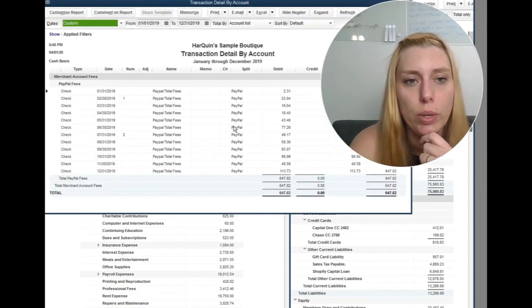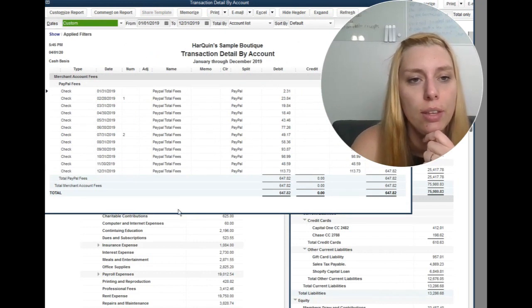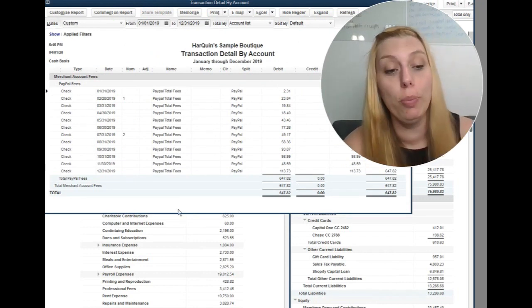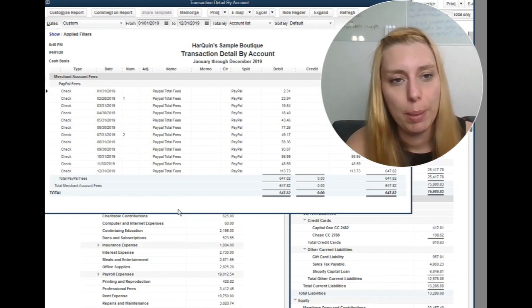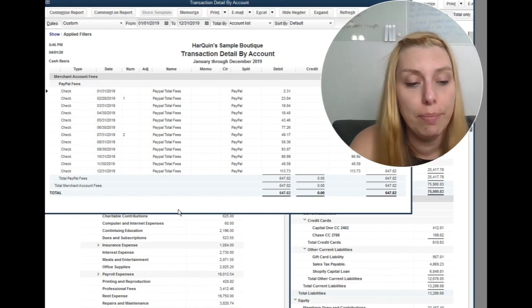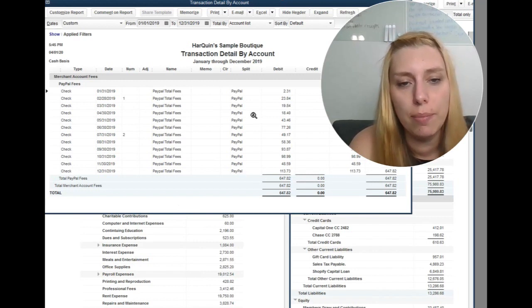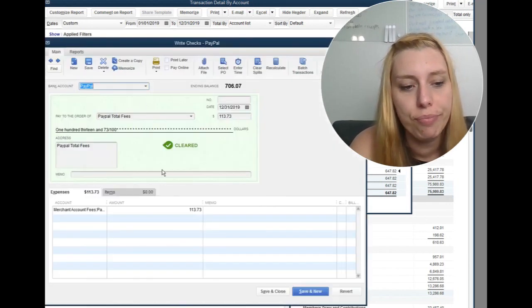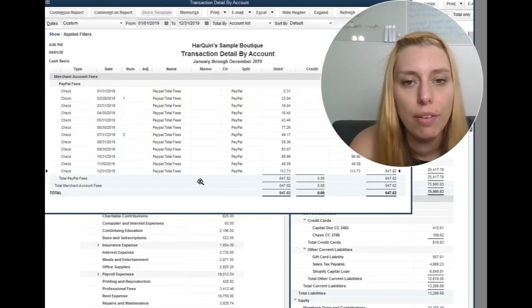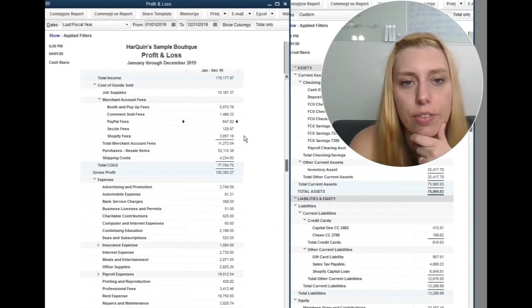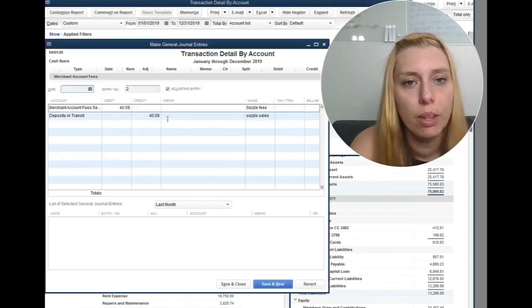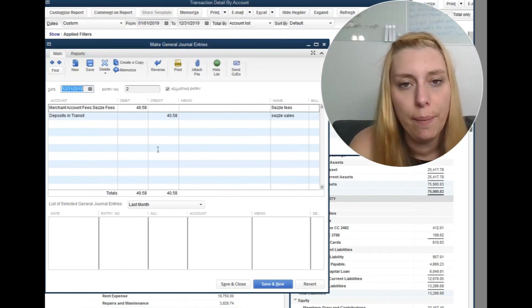PayPal, we just enter one lump sum check every month. I'll probably have my own video or a good portion of one video just for PayPal and how to deal with it, because PayPal can be really tricky. You have to treat it just like a bank account. But there is an easy way to make it so it doesn't drive you crazy. We just enter one lump sum entry every month for the amount of fees. We write a check right out of the PayPal bank account. That's on a financial summary out of PayPal, and you can get that data off of that. So we enter one entry for there. Sezzle, we do an adjustment. Same thing, they take their money out on the front end.